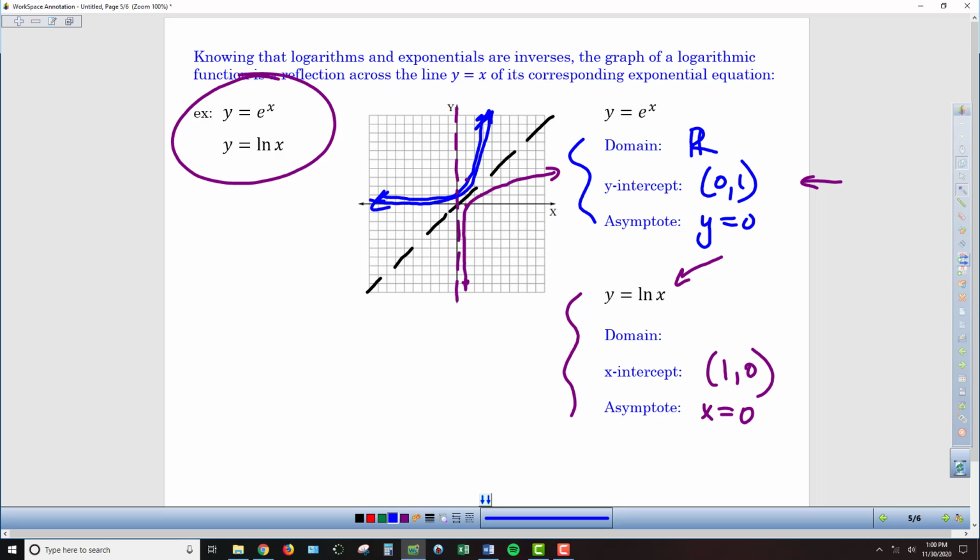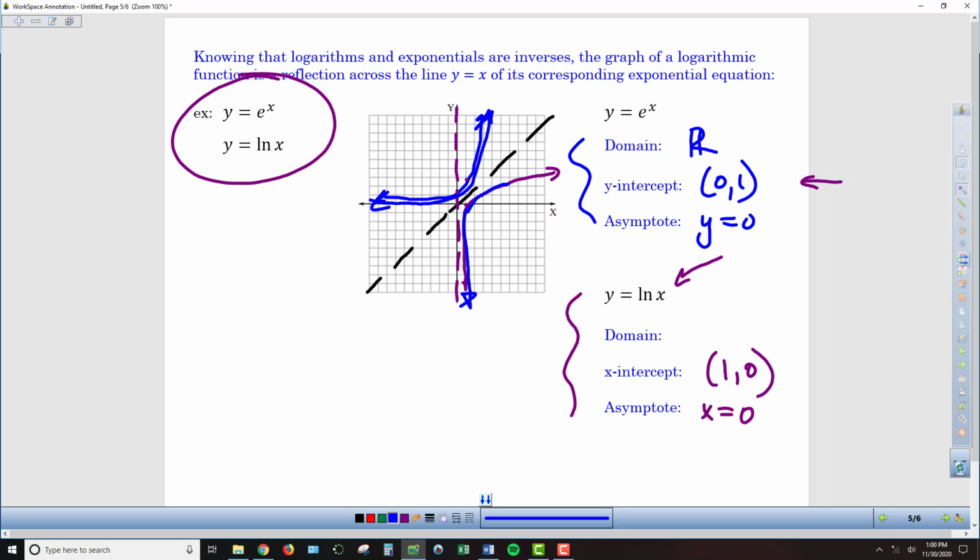Same thing is true for a logarithmic function. Our default for a logarithmic function is going to be to have a vertical asymptote along the line of the y-axis, x equals 0. We're going to end up with a graph that is going to go down to negative infinity as we get closer and closer to 0 being the input.